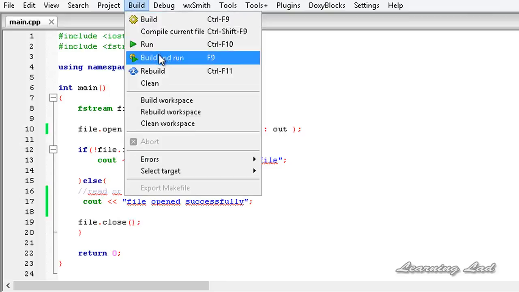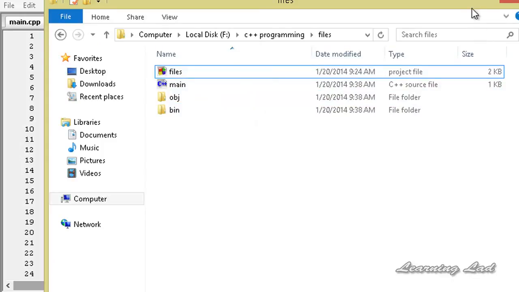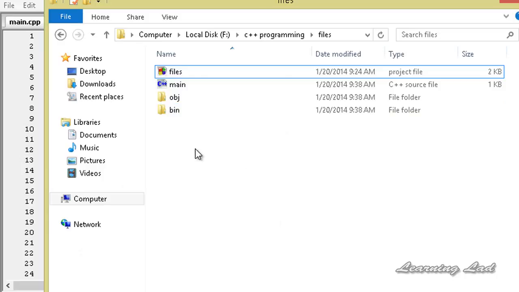I'm gonna build and run this program, and it says error while opening the file. And if I open up the folder where we have this project, okay, there's no file. That's because here in the folder where our program is there is no file called handle.txt.